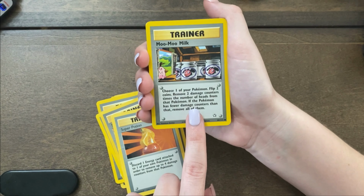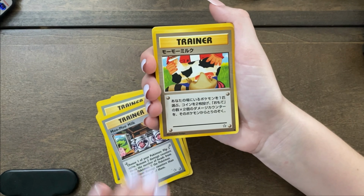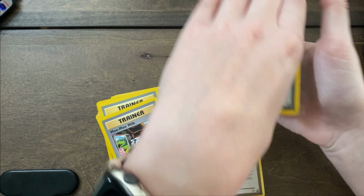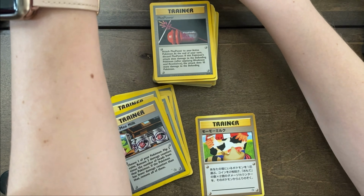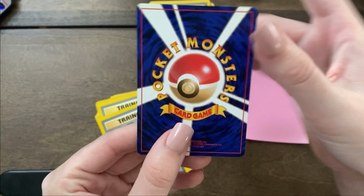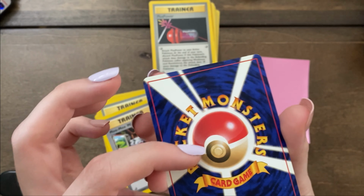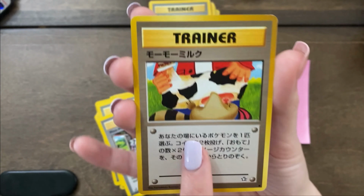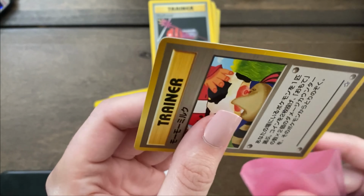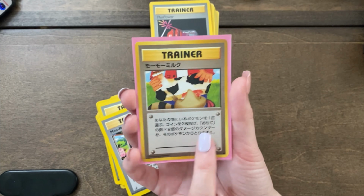Here is the American Moo Moo Milk, but I do have a surprise for you in the future. This boy! Look at this boy! This is the band Moo Moo Milk! So, it's Japanese. Obviously, the condition is from a million year old collection, but it is the band Moo Moo Milk because he is doing a little suck. So, I'm gonna sleeve this boy up because this one is absolutely going into my binder.